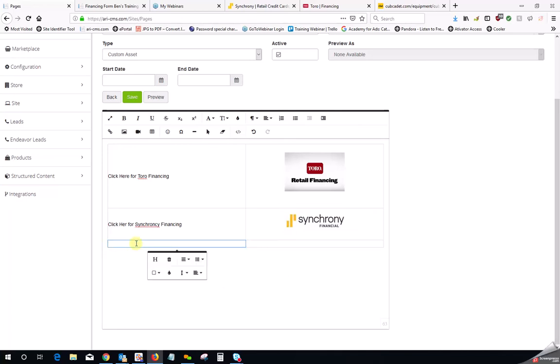And then finally, for our last financier, we'll do Cub Cadet. And we'll click to the cell to the right of it as we did before, and this time I'm going to go a little bit faster.